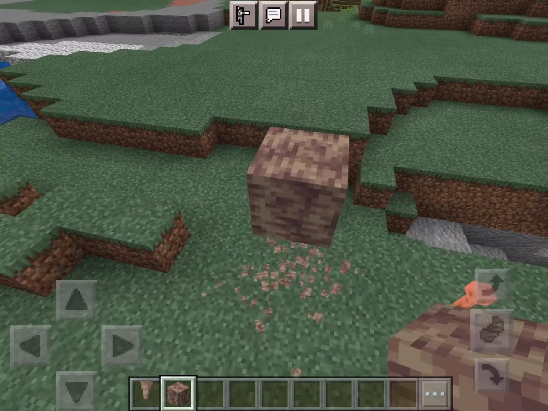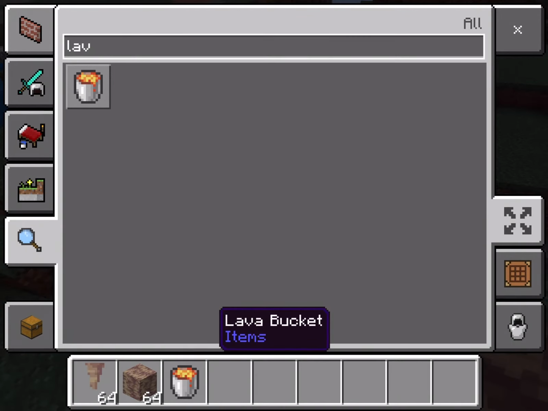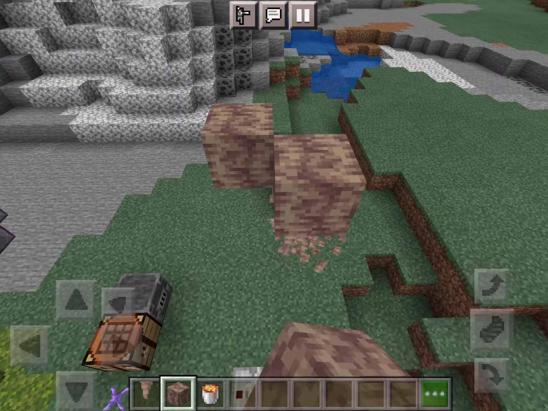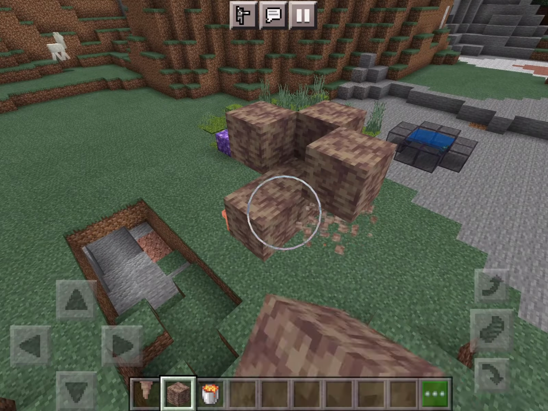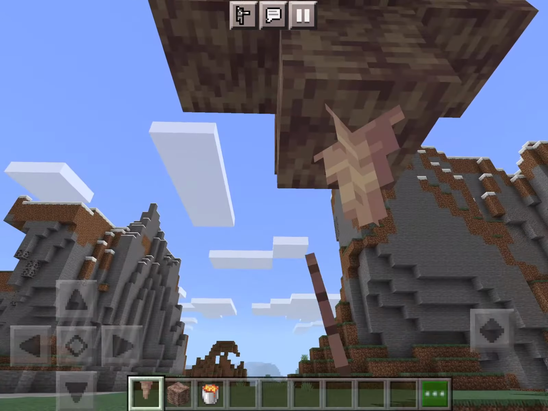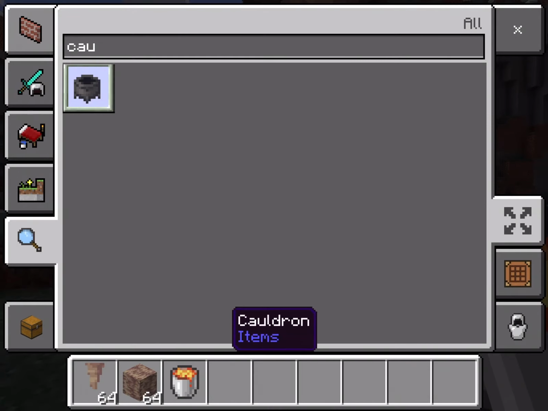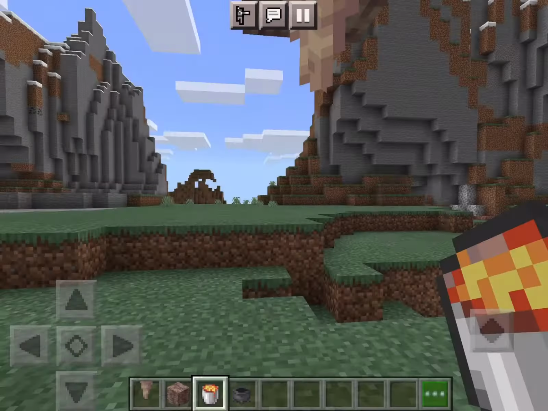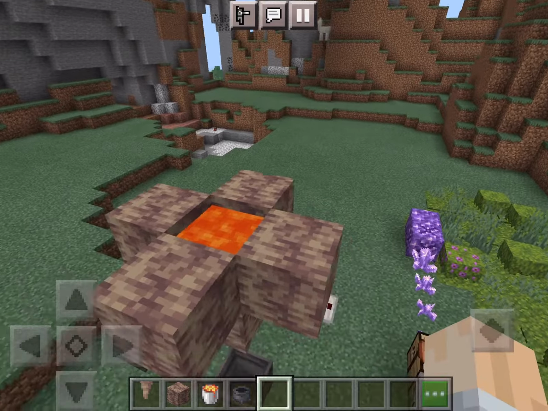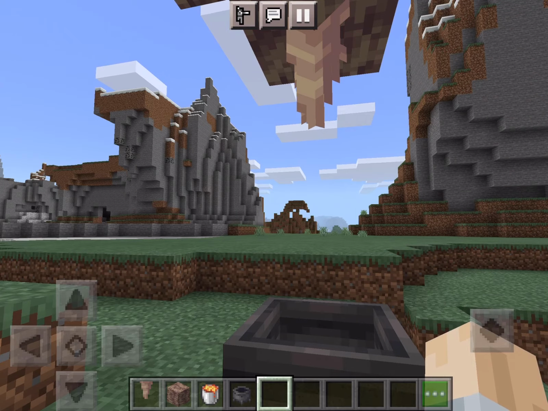But it will drip the liquid that is on top of the dripstone block it's on. So if we get some lava or something, making a little thing for the lava to sit in. Okay, so if we put our pointed dripstone thing down there, and we also can get a cauldron and put it under the dripstone. So another thing is you can put lava in cauldrons now.